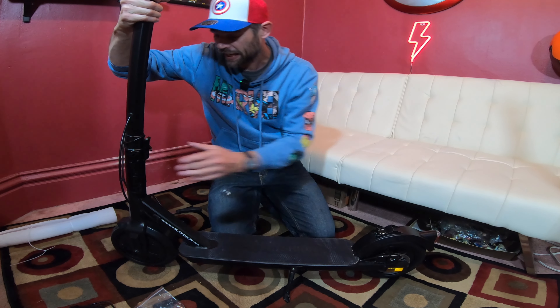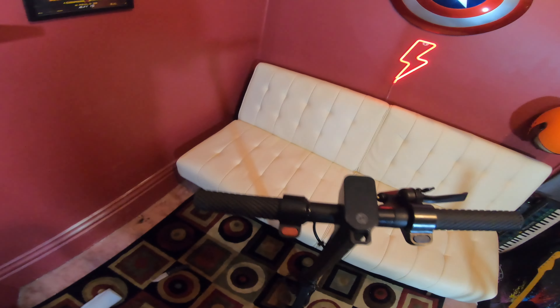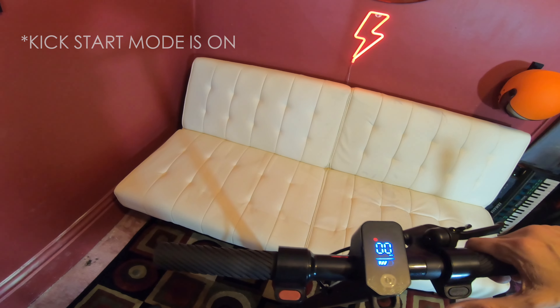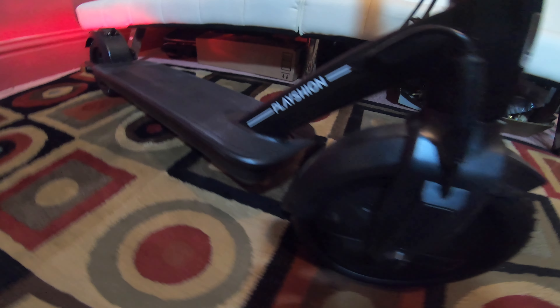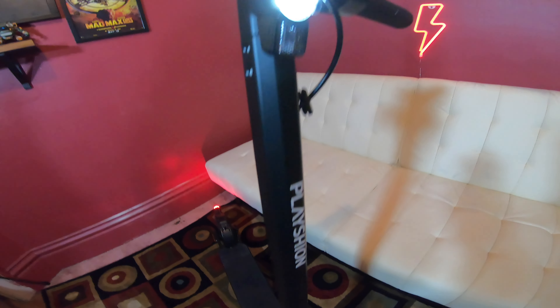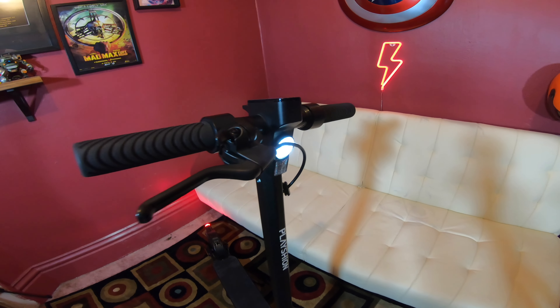All in all guys, build — pretty quality. This is solid. I love the features. Little safety guide, it's intuitive. I didn't even read the safety manual. Looks like it has a sport mode. Wow — check it out, little bell. That's going to conclude our unboxing of the Playtion — kind of like PlayStation, that's how I remember it. Love this thing. Everything from the lights being good to the stealth blacked-out deck, eight-and-a-half-inch wheels looking good. Love the stem, easy foldability with the safety, and a high light. So design features — a lot of stuff going on there.